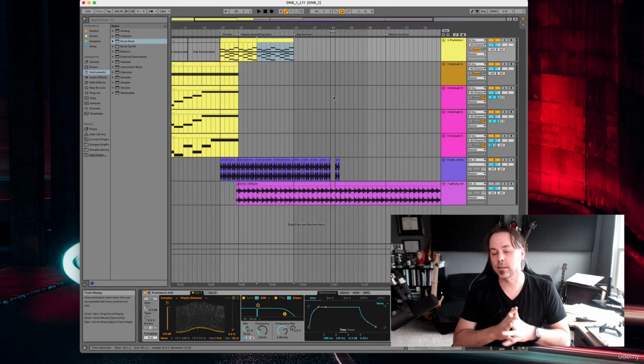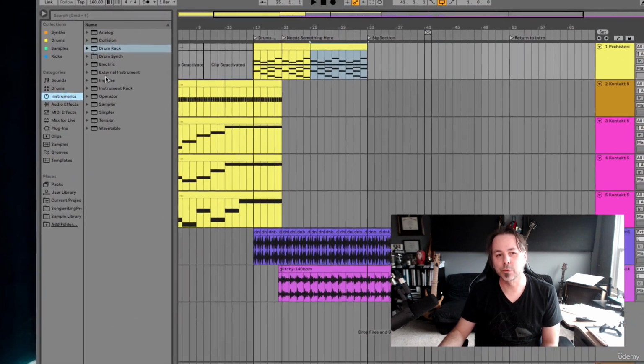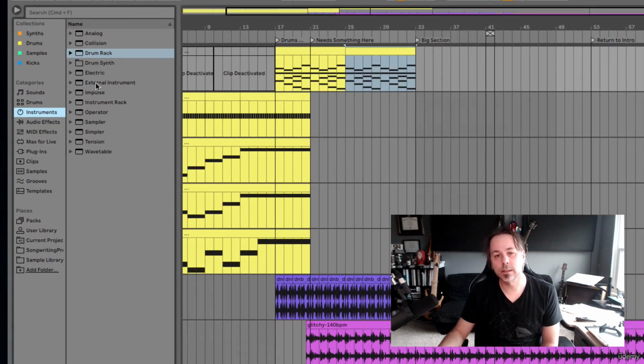Okay, next, let's move on and talk about the synthesizers built into Live. So these are all the things we find under the Instruments tab. Or actually, not all of them. There are a few things in the Instruments tab that we wouldn't really call synthesizers, we would call them samplers. So the Instruments tab in the browser is all our synths and samplers. I think it's probably everything.